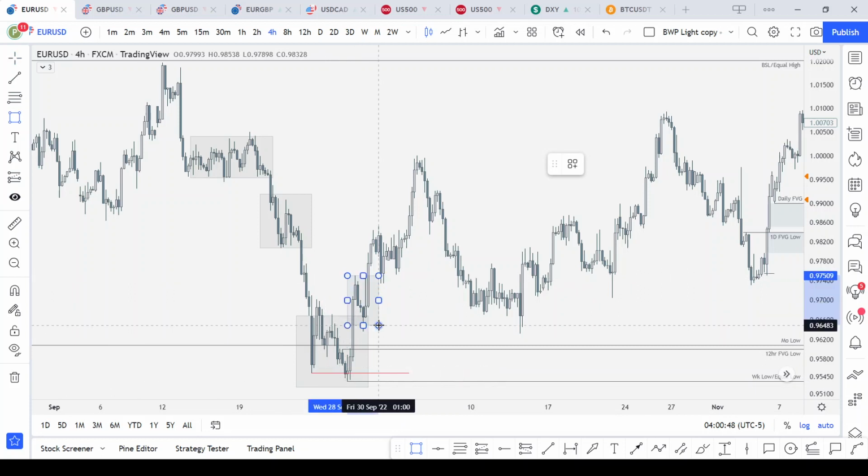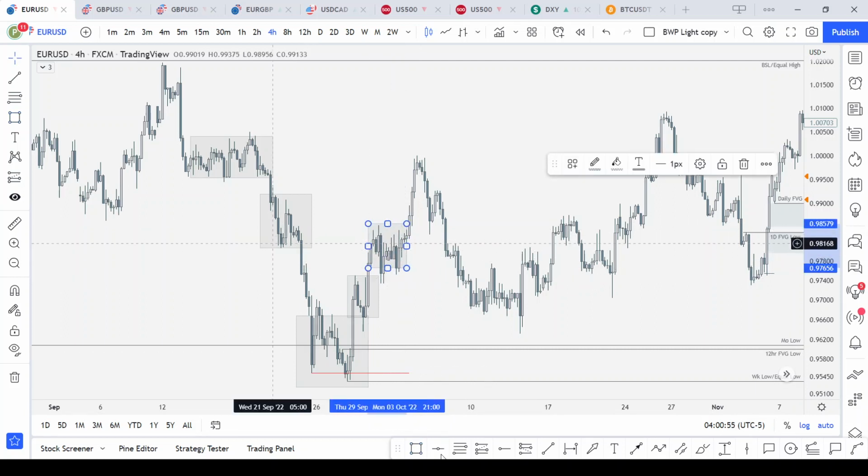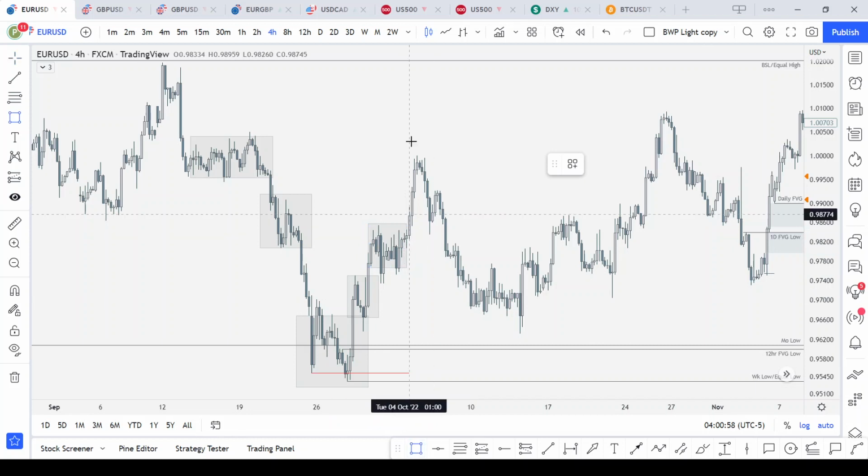You have the first level of accumulation. You have the second level of accumulation, which is reaccumulation, and then distribution to take out this high. Okay, that's what I'm saying. Sometimes it will not take out that high. Sometimes at that level, price will reverse to come back down to take out this low. Okay, or return back into discount for another leg up to come back to take out that high.